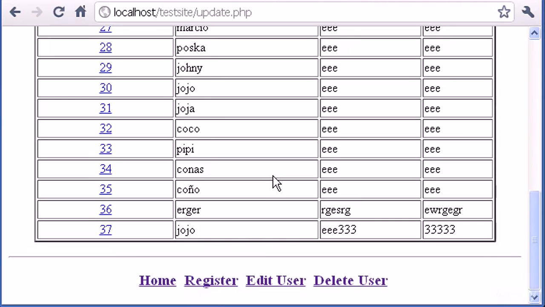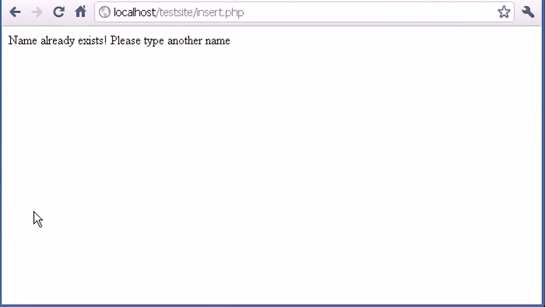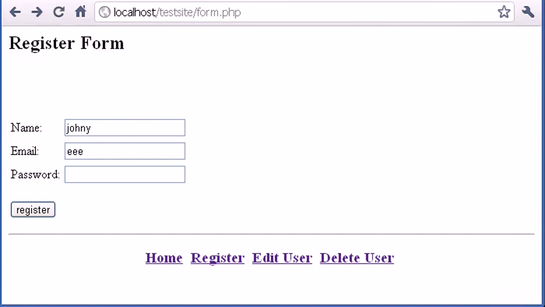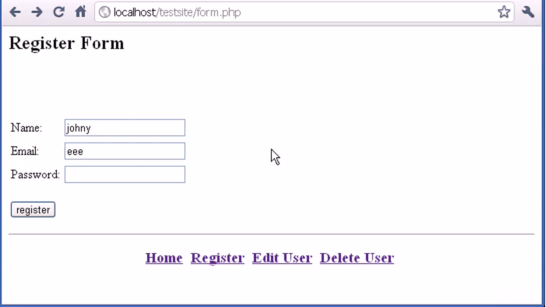So let's go down here, register a new user, Johnny, and register. Name already exists, please type another name. So you see that it works perfectly. With this new code that we put in the script, we will always have new users with different names. We will not have users with the same name in our database.